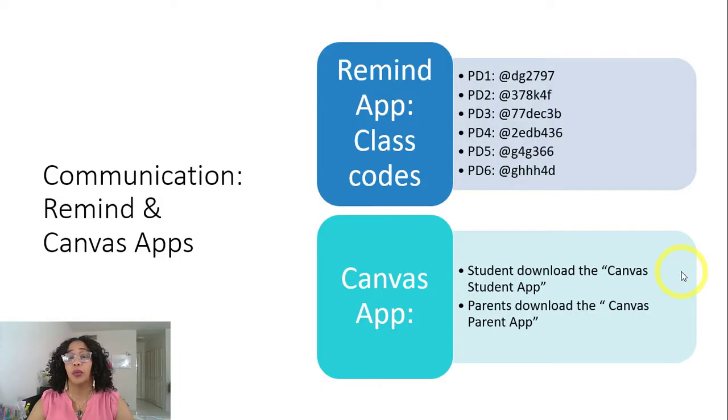So communication with me, very important. I ask all of my students and all of my parents to please download an app that's called Remind. Just go to your app store, look for the Remind. It's a way for parents and students and teachers to communicate. When you download the Remind, it's going to ask you to enter the class code. Here I have a list of the class codes. Whatever period your student has me for, so if they're period 1, this would be the class code. Period 2, this would be the class code. So please make sure you download the Remind app.